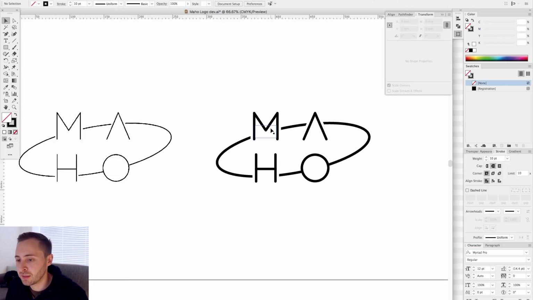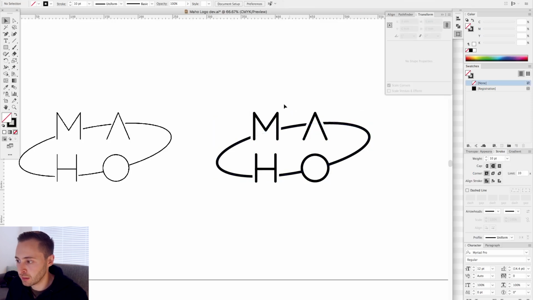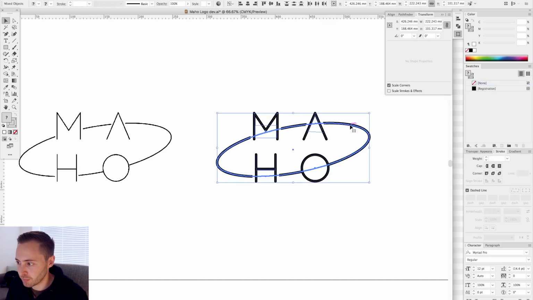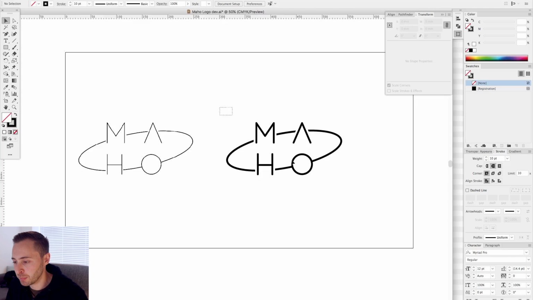Now just looking at this again though, I think the lettering and the oval aren't centered. I think we've got a little bit more gap this side. So I'm just going to unlock what we locked earlier by pressing Command Alt and 2, and that was actually unlocked already. And I'm going to highlight everything that I've got here. Then I'm going to press Shift and highlight over the oval again, and then I'm just going to group this. And now that it's grouped, I can grab the oval as well, click the oval again so I can grab both things, click the oval again without holding Shift, and that makes that the key object. And then I can press Align centrally, and that's taken that so there's the same gap here as there is there, and I think that looks a little bit better.